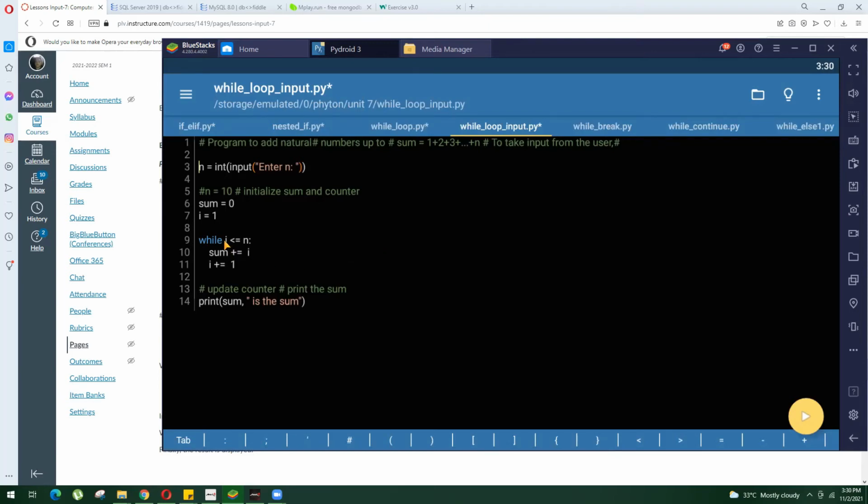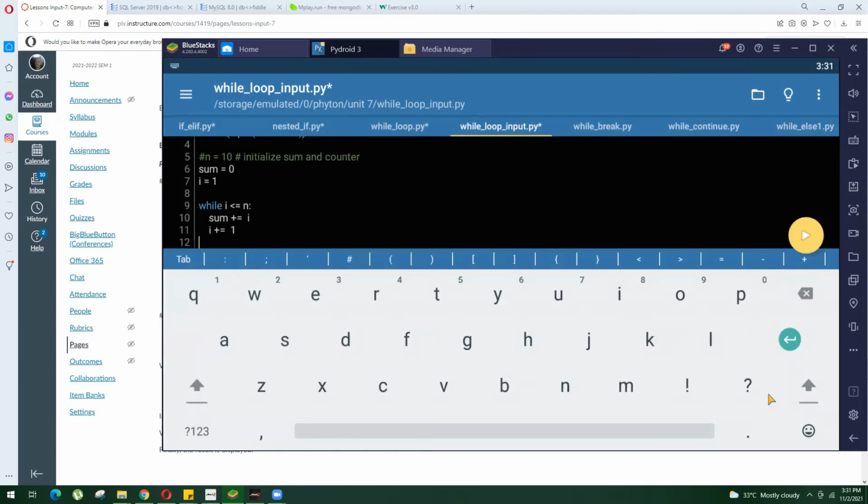So i is 1, plus 0, so 1. Increment: 2, 2 plus 1. Let us check. The first answer will be 1 because that's 1 plus 0.